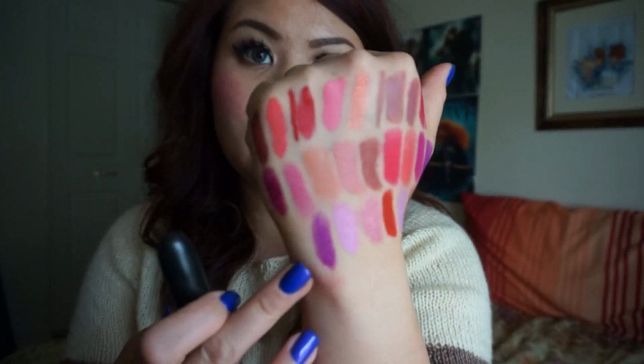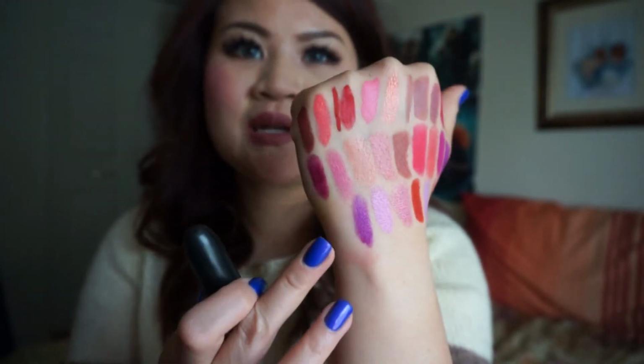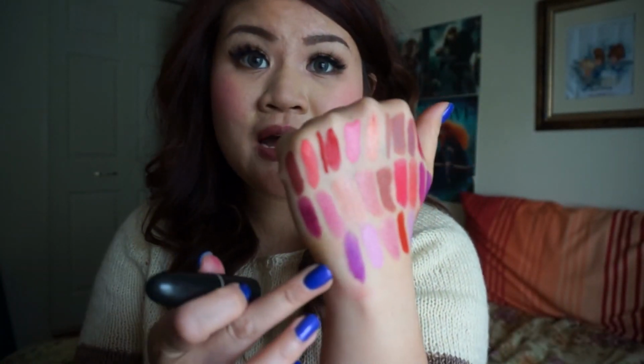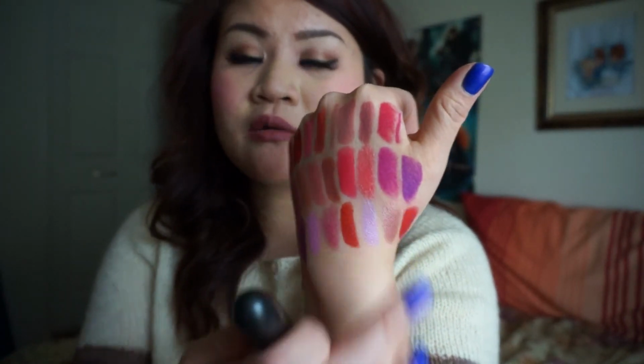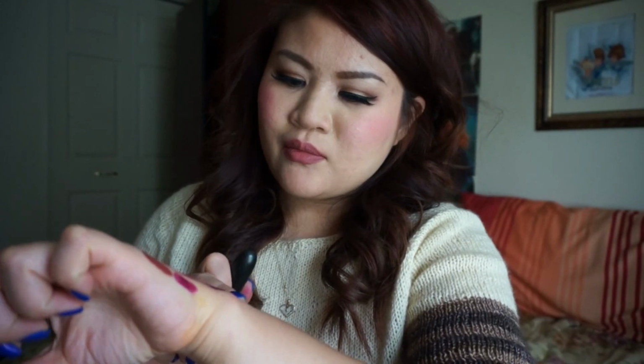And if you want to venture into purple but you want something more wearable, you can start with Violetta. Now it can look similar to Heroin, but this one has almost an iridescence and duochrome, and it's an Amplified, so it has more sheen, whereas Heroin is a really flat violet color. And this has a little bit more pinkiness to it, making it a little bit more wearable.